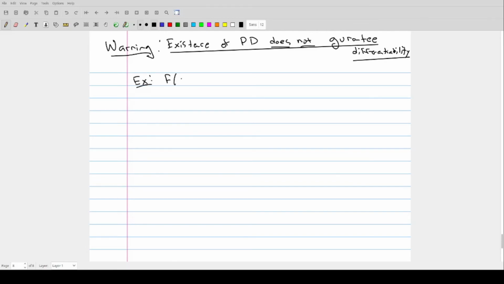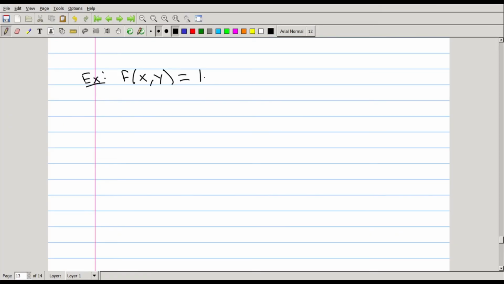So the roof function is f of x, y equal to the following: the absolute value of x minus y, minus the absolute value of x, minus the absolute value of y. And it's relatively straightforward to go through and show, using the limit definition of the derivative, that the partial derivatives of this function exist at the point r0, which we'll just take to be the origin for simplicity.